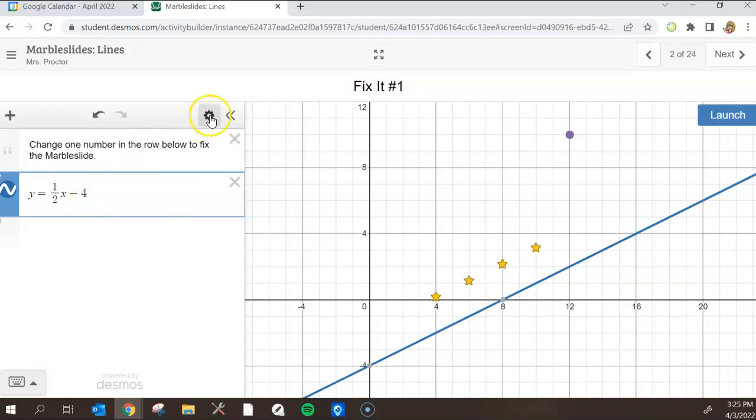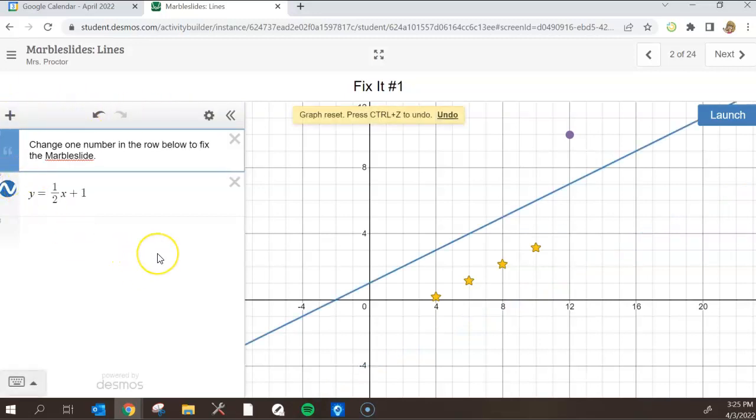Here's another hint and you will learn about it on the next screen if you haven't seen already. You can always reset if you have made too many changes to your line and you just can't fix it. Click on that gear icon and click reset and it will change it back to how it was in the beginning.